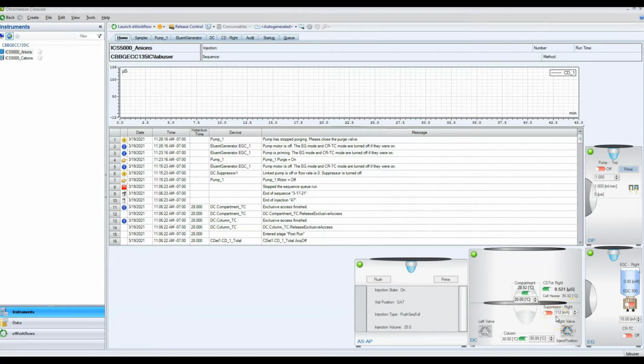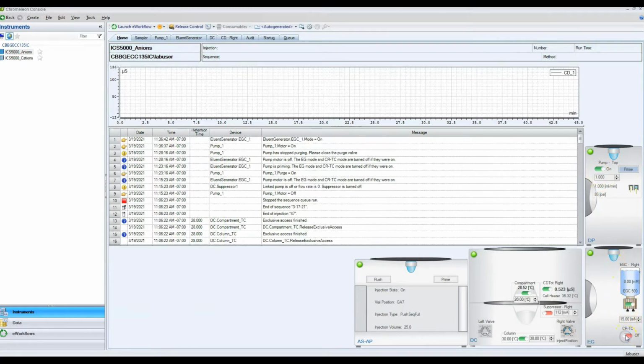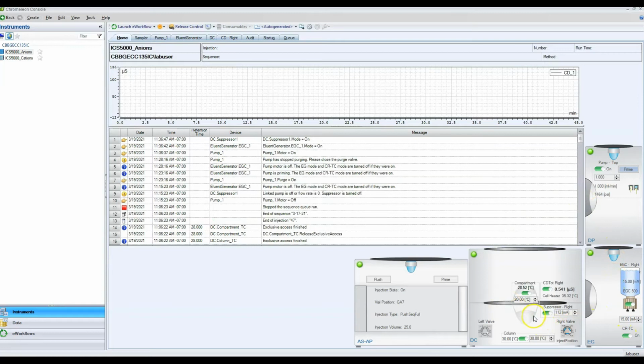For the most part, everyone is going to be running with the same settings, and it's easier to just write down what they are. For anions, which we have open right now, we're setting this to 1 milliliter per minute flow rate, and we can turn that on. We need 15 millimolar eluent concentration, and we turn both of these on. And then we need our suppressor set to 112 milliamps. Now, these numbers may be different for you if you're running some special type of analysis, but for the most part, this is what we use on this instrument.